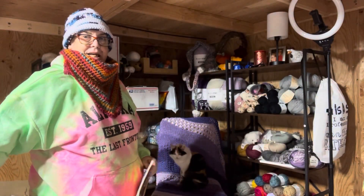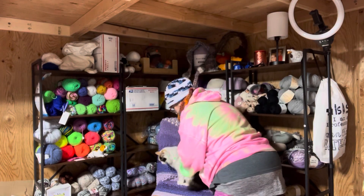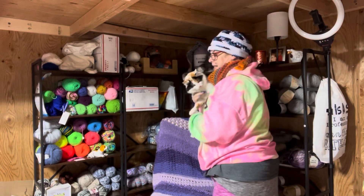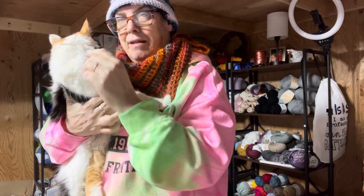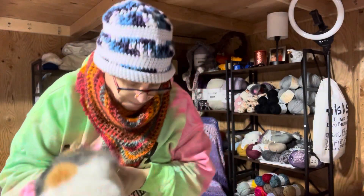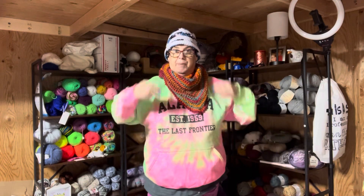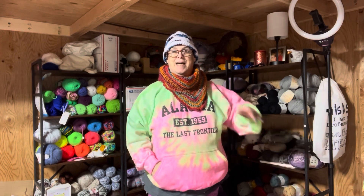Persephone decided to take my chair. Do you want to say hi? I know she'll say no but let's pick her up anyway. Her incision is slowly healing but it is healing. She's doing good. Matilda is over on the couch trying to kill it because it keeps moving, and don't ask me how it's doing that because I don't know. I will show Matilda next time or whenever she's ready for me to. Thanks guys for watching. You guys have a great day and I will talk to you next time. Bye-bye.